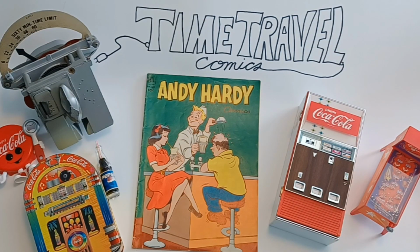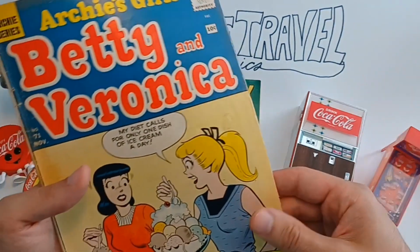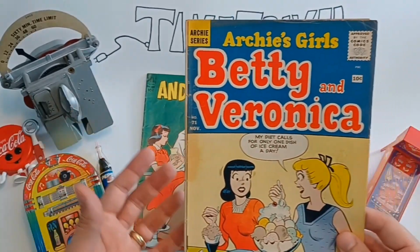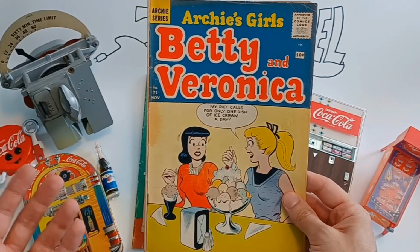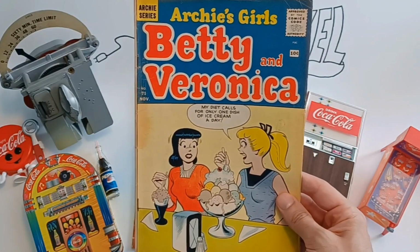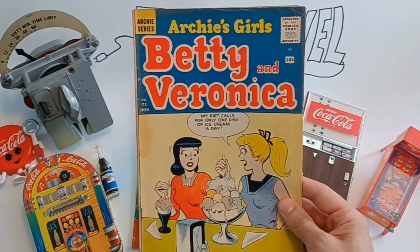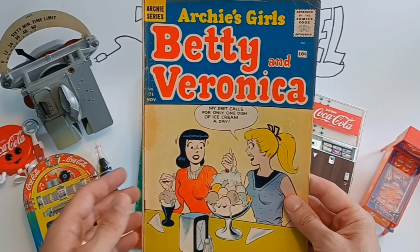An interesting piece of trivia in television and Americana history is that Mickey Rooney and Andy Hardy was an inspiration for the Archie series. And without Mickey Rooney, Andy Hardy, there wouldn't have been that jump to create the characters that we know and love from Archie Andrews to Betty and Veronica. Originally, Archie appeared in Pep Comics number 22, and then his popularity soared after that, and he was appearing more in stories rather than The Shield and other short stories in Pep Comics. So eventually, he became a mainstay.